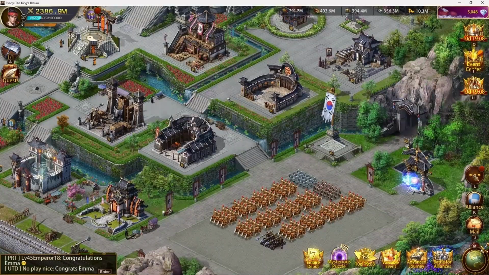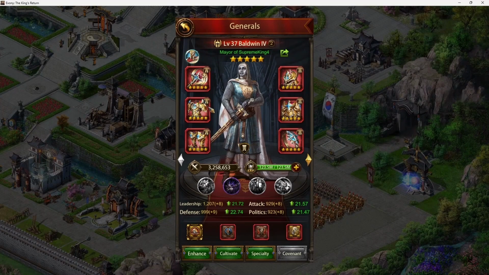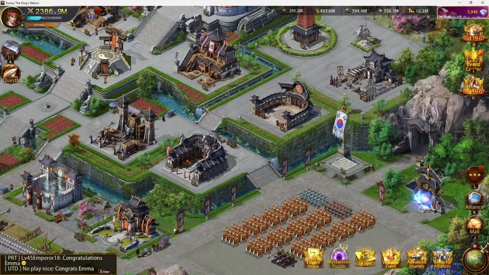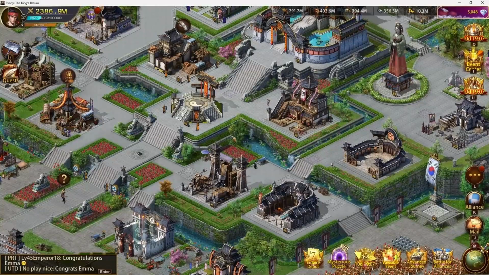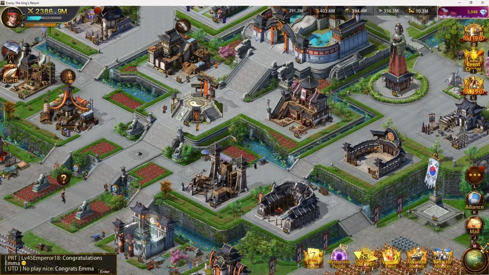Now, apart from it, guys, on the subsidies, debuff generals are also very important, and even the gear that we put on the debuff general. This is also an extremely important factor that determines whether you would be winning or not, right? So for this particular part, guys, you can watch this particular video as well. I have specified what gears you should prefer and how you should make your attack marches, what points you should consider, to maximize your winning possibility, right?